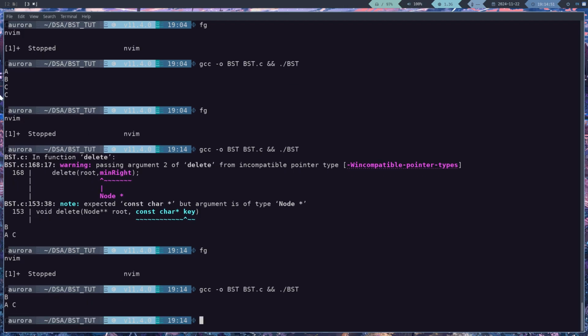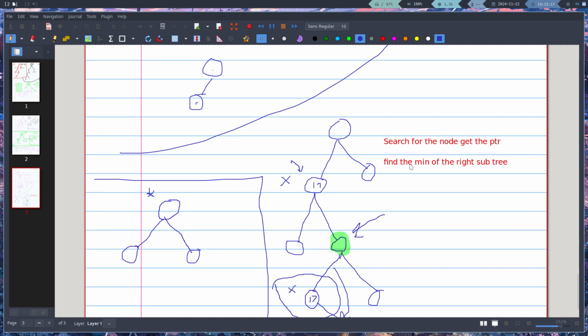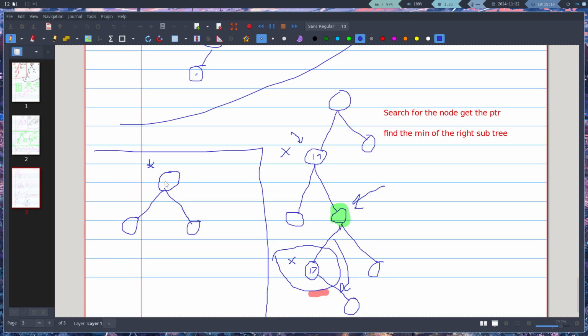Yeah, so now we've got BAC, and I'm going to try to delete B straight away, right? And you should see it should work, right? And let's try to walk through what would happen in that case. We don't have to handle a fringe case in this particular instance, so I don't think so. Maybe we do. Let's see. So it's going to look like this, and we're trying to delete this guy off, right? No, we don't have to handle a fringe case at all. And so what it's going to do is search for the node, right? Get the pointer.